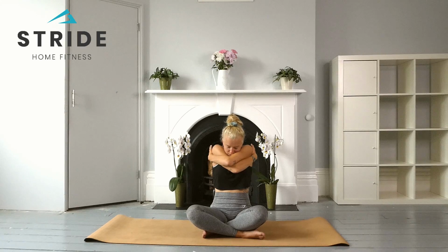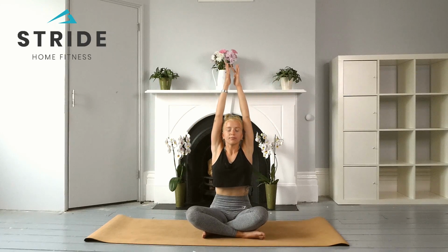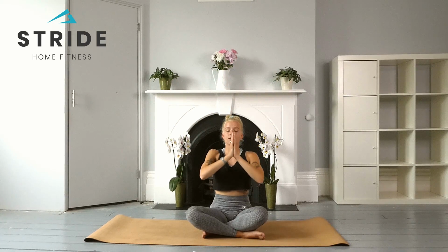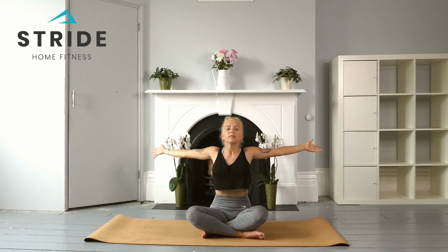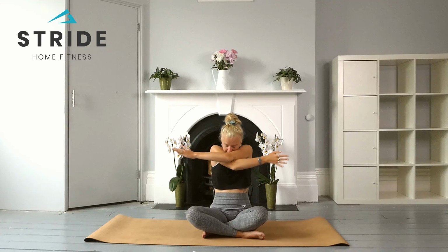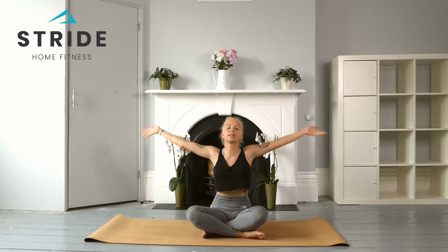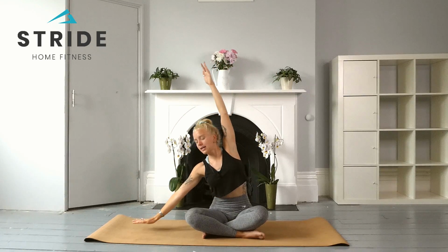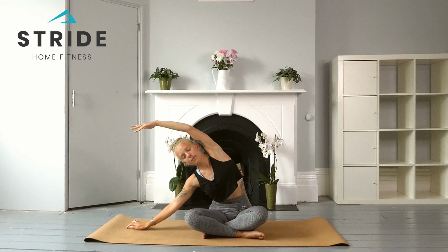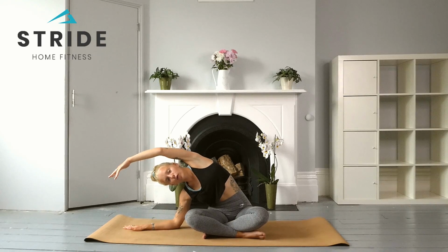So just continuing with these movements just for one more round as we rise the arms. Hands in front of heart center. Inhale, opening up. Exhale, crossing the arms. Inhale, rise those arms all the way up to the sky. And as you exhale, you're going to lower the right hand all the way down to the ground and just take a side stretch here. Maybe you want to come down onto that right forearm, just opening through the left side body.